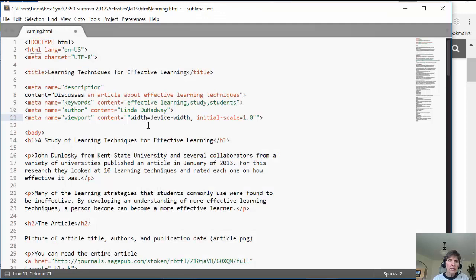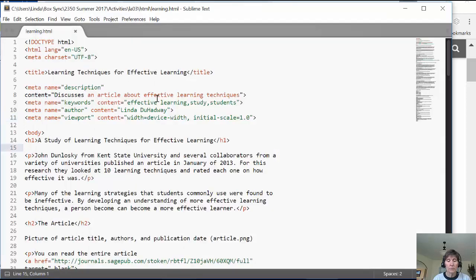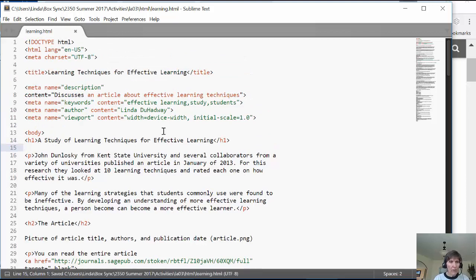What this does is make it so that the browser can adjust and scale things based on the size of the device that the web page is being seen in. This web page might be seen on a laptop, a tablet, a desktop, a phone, on a variety of things. So this allows it to be more flexible, because the browser can know better how to display it on these variety of devices, right? The different size devices.